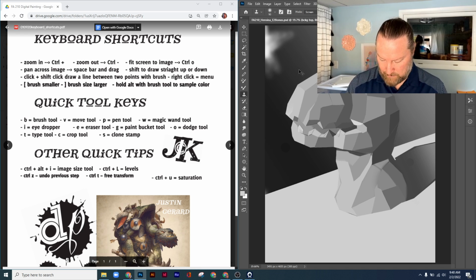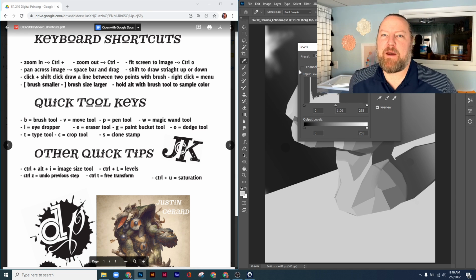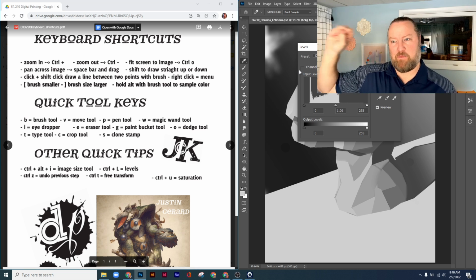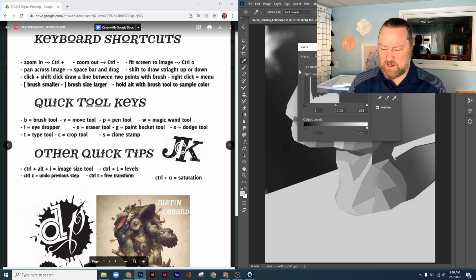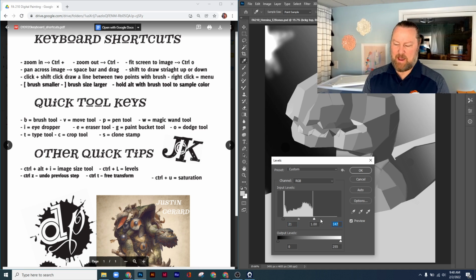Control L for levels. I choose levels over curves usually because I understand it better. Mr. Connor or Mr. Vitale or Mr. Pieko, I think they have more experience with the curves, so they will use that rather than levels. But if I wanted to adjust some of the values inside of this picture, you have a slider, and if I move the left slider closer to the peak of this first valley, it's going to make the darks darker. And if I made the one on the right slide to the lightest, you see how that just changed some of the range of values.